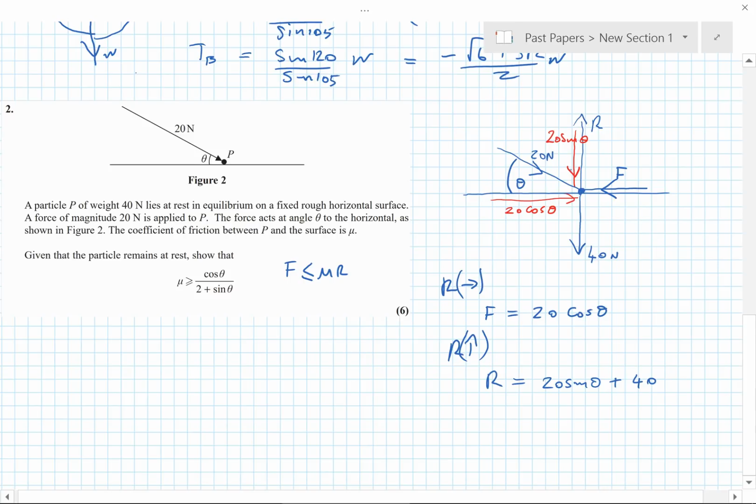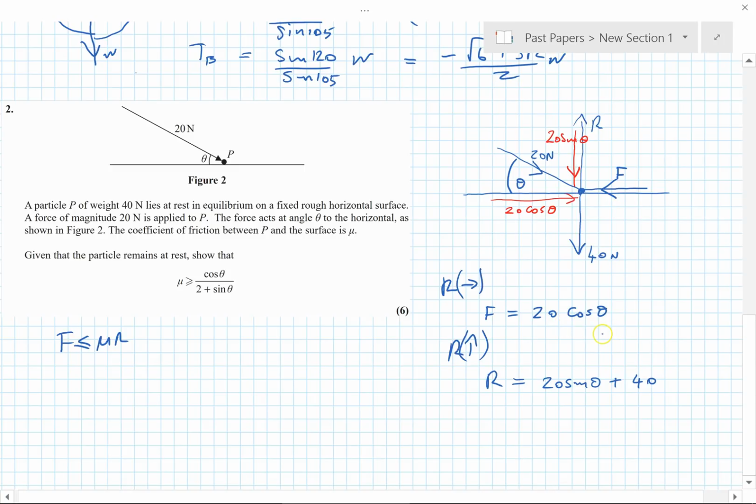Now, let's say we do not use F equals mu R. The general relation is F is less than or equal to mu R. This comes up in M2 more commonly than M1, but if ever you're asked for a relation with an inequality in it for mu, you use this relation because it's not on the point of moving. It's a general equilibrium. In general, friction is only equal to mu R if it's on the point of moving. If it doesn't have to reach its maximum, it won't. So that gives us our inequality.